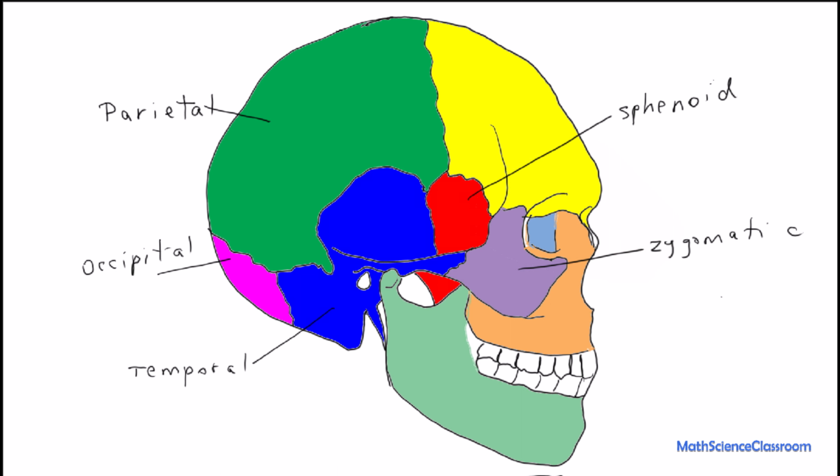The weeping bone. The weeping bone is at the position of the tear ducts. So we call this the lacrimal bone, and here is the lacrimal in light blue. The mandible. The mandible, remember, mandible means chewing. So which bone would be a hinged bone involved in chewing? This is in the light green. This would be the mandible. It's the lower jaw.